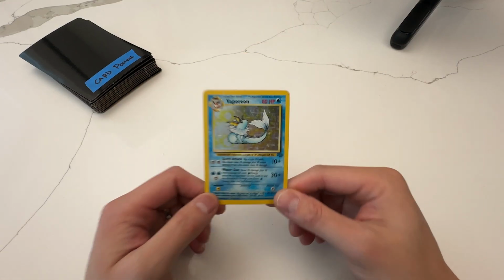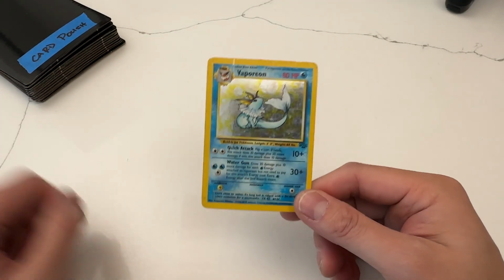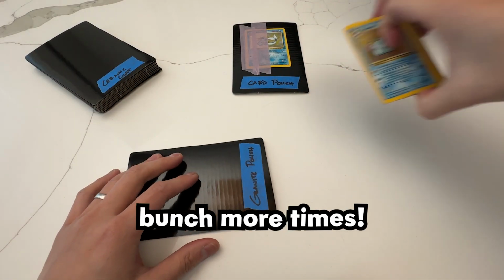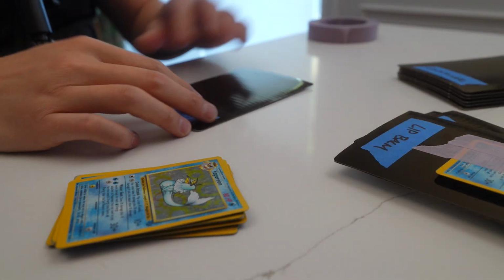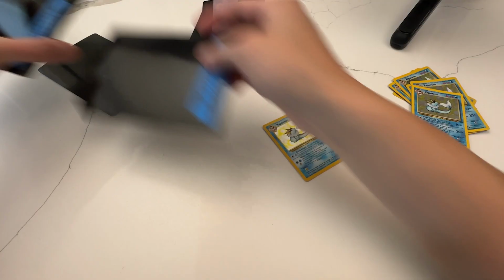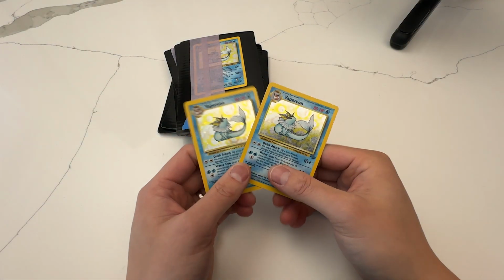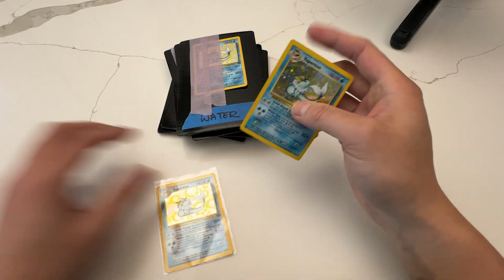Okay, so for the purposes of science, we're gonna tape off half of this so that way we can compare left to right as an A/B test. All right. Now I'm just gonna do this a bunch more times. All right, here we go. Okay, look, we have 2 extra Vaporeons. These are safe. So let me grab some sleeves and sleeve these bad boys back up, okay? You 2 are safe.